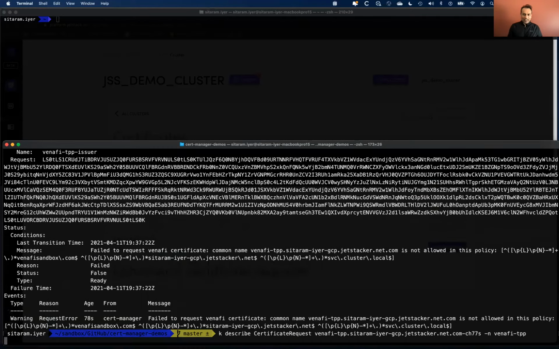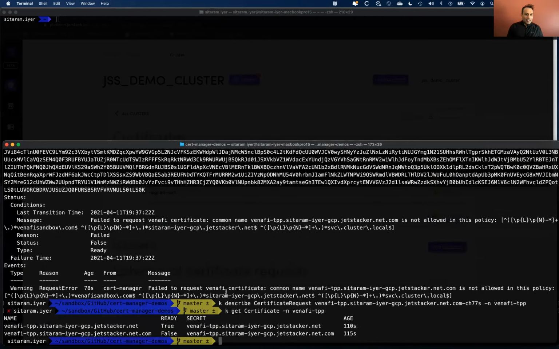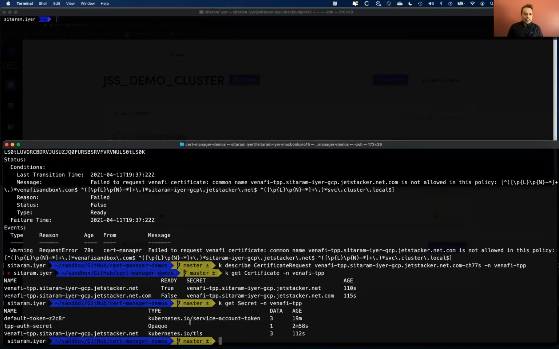On the other hand, if you look at the first certificate, which is of status true, that is a certificate that has been issued. And then we can also look at the secrets.